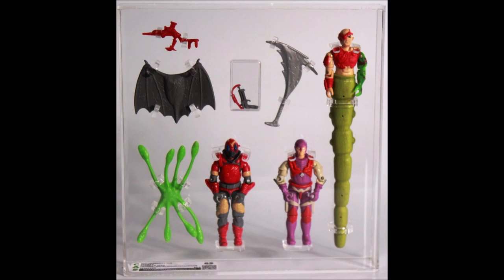I have seen people 3D print whatever he rode in the movie, put just half the figure on top of it. So that's pretty neat. I've seen that. That is pretty cool. Yeah. So again, I don't want anybody to think I hate it. I get it. I could do with or without it.